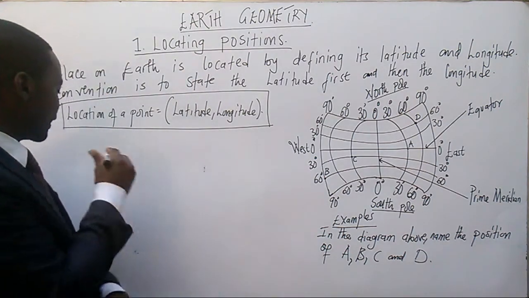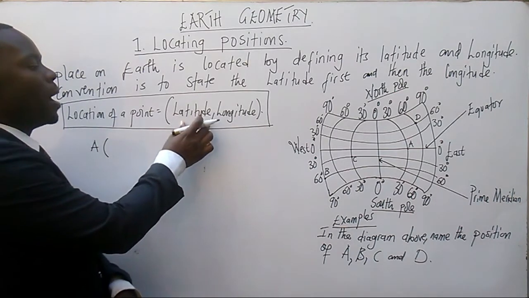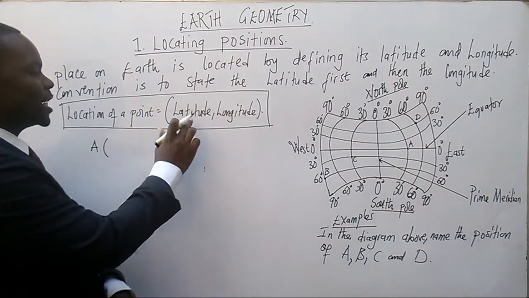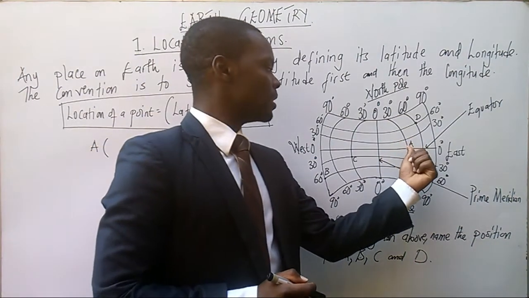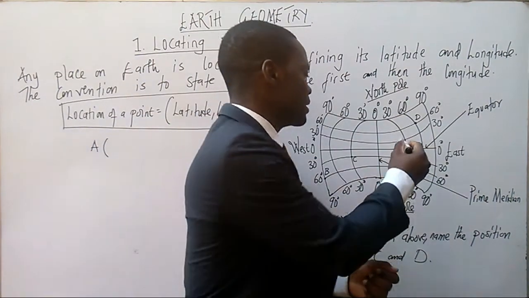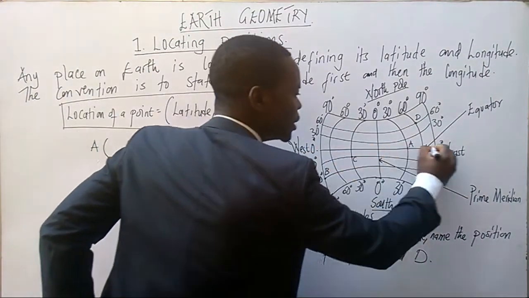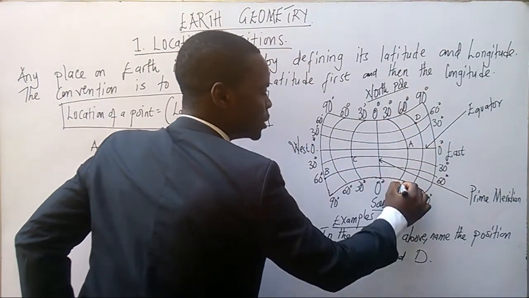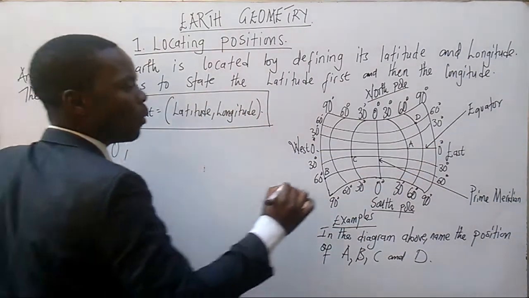Let's name the position of A. The position of A, we first state its latitude, comma, its longitude. What's the latitude of A? First, let's locate where A is. This is our point A. Our point A, we have got this is our latitude, this is our longitude. So our latitude is zero degrees, comma. What's our longitude? It's 30 degrees east.